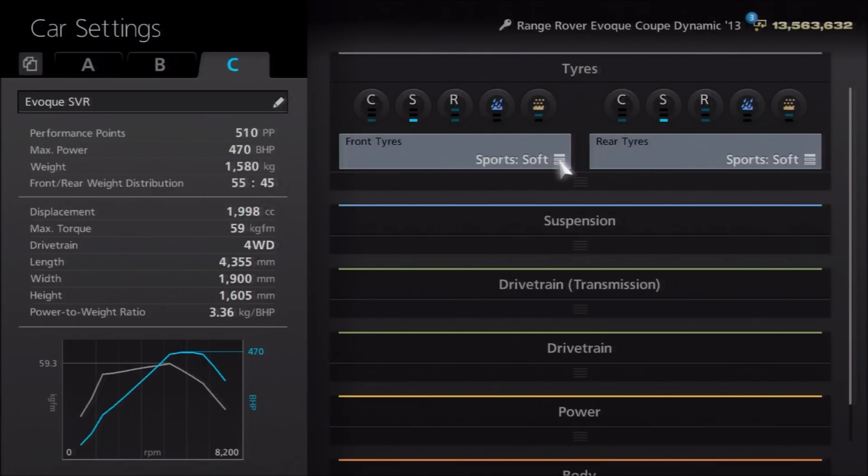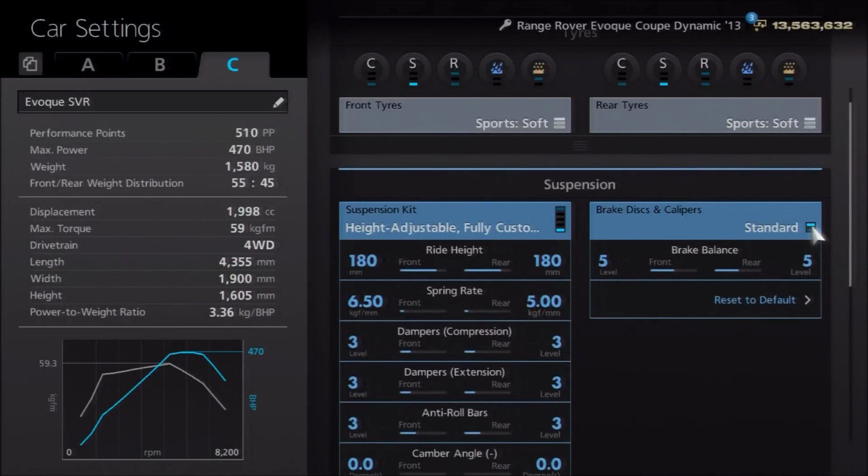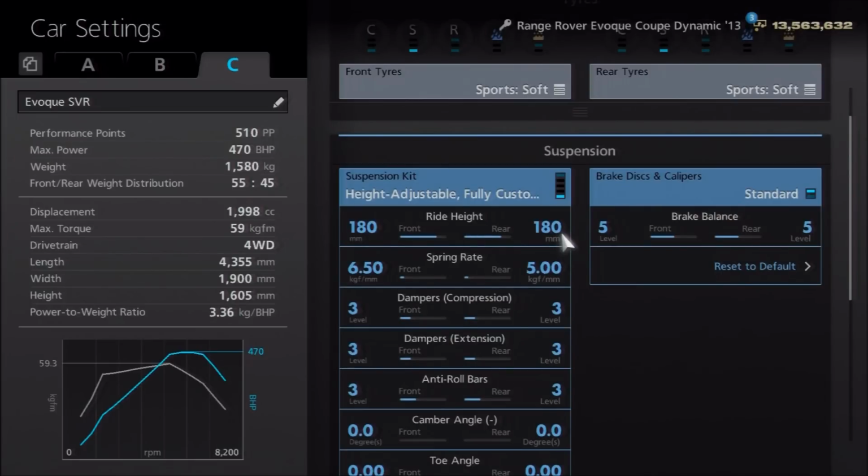So I've gone for sport soft tyres. I've left the brakes stock for the same reason that we've got it on sports tyres, and that is to make it feel like an authentic production road-going vehicle. For the suspension, I've got the ride height on 180 front and rear, which probably sounds really high, but it doesn't look that high at all, as you saw just now.